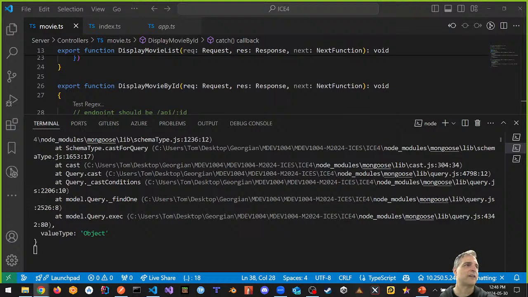So what about if I don't find it? That would be a real issue, right? And so we can test for it, but the problem is that it's taking that ID, and it's like, well, that's really not an ID, right? That's not really the ID that we're sending it.